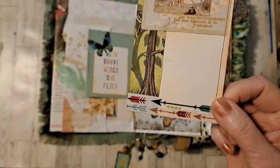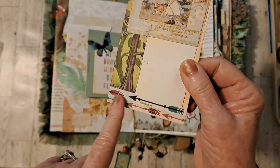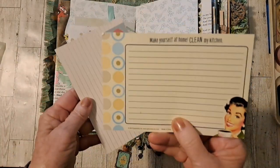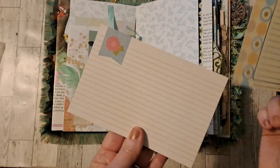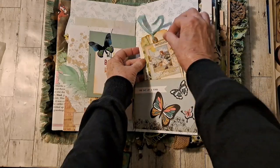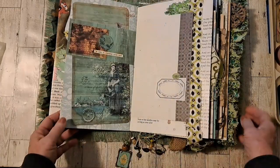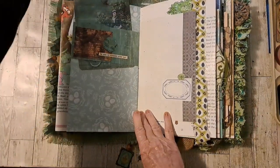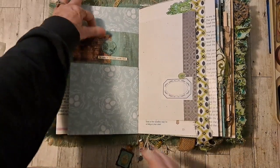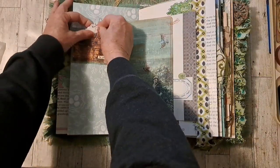Then I added some, oh, this little piece of a tree here. This one collaged. And then I added washi tape. Another cute little recipe card, another card for journaling. And we turn that in here. The beautiful bird nest page, added a belly band. You could tuck something in here. I guess I could just put that little tag in there.